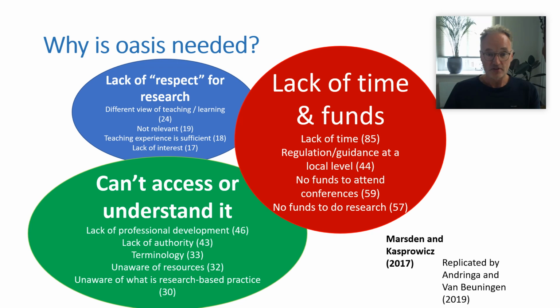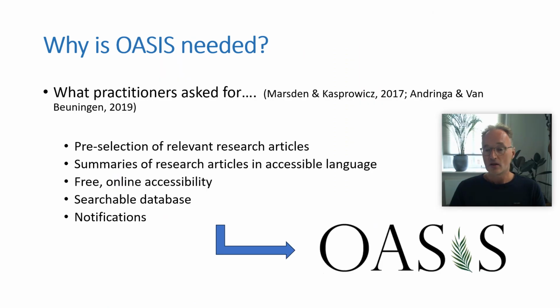Fortunately, only a minority indicated that they didn't see the value of research. And this survey was replicated in the Netherlands, and the outcomes were a mirror image of the UK results. In both surveys, we also asked how we could establish a better link between research and practice. These were spontaneous suggestions given by teachers, so not prompted by multiple choice items.